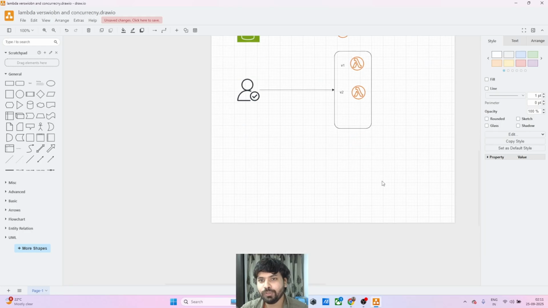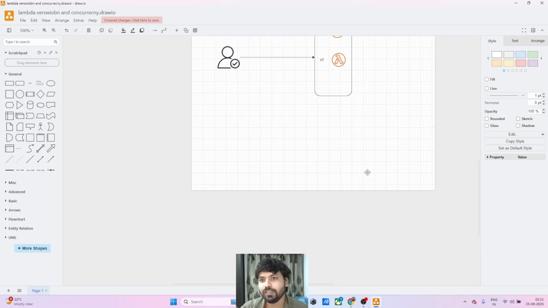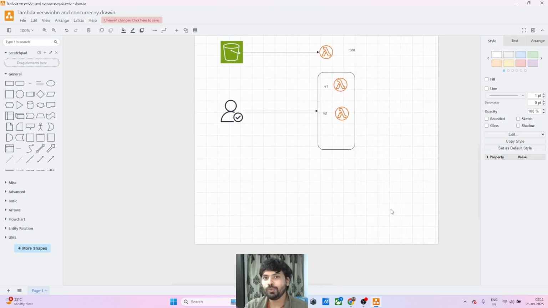Okay, so let's move on to the other topic we have for today, which is Lambda versions. So in any organization you join, there will be different environments. So there will be a development environment where the developers can test their changes, and then there is testing, then there is prod, which is actually the live environment, or the actual product which is being used by the whole world, you can say.